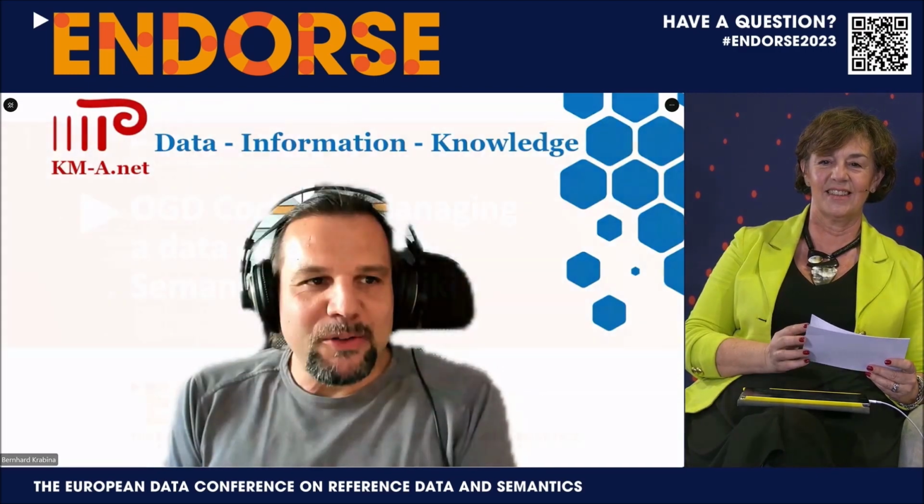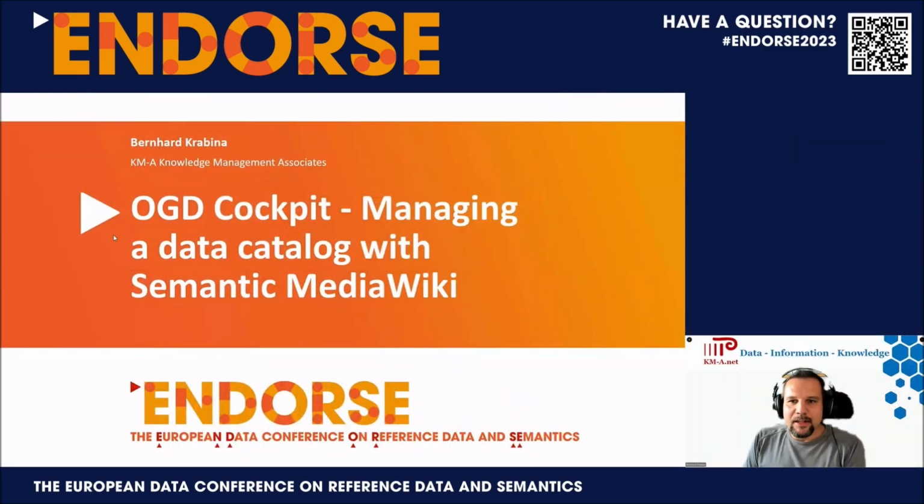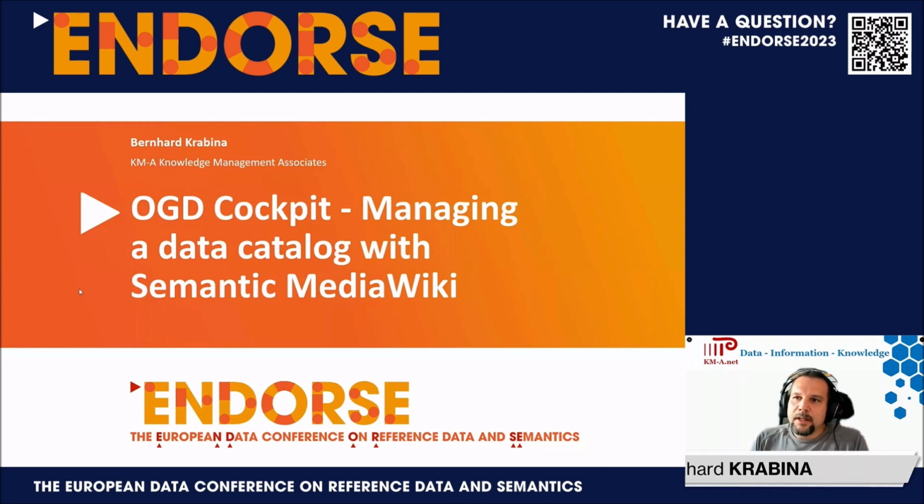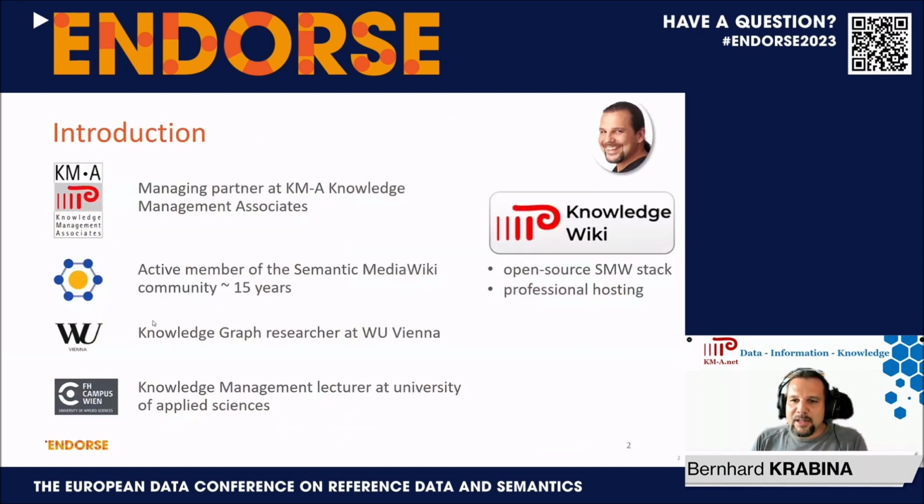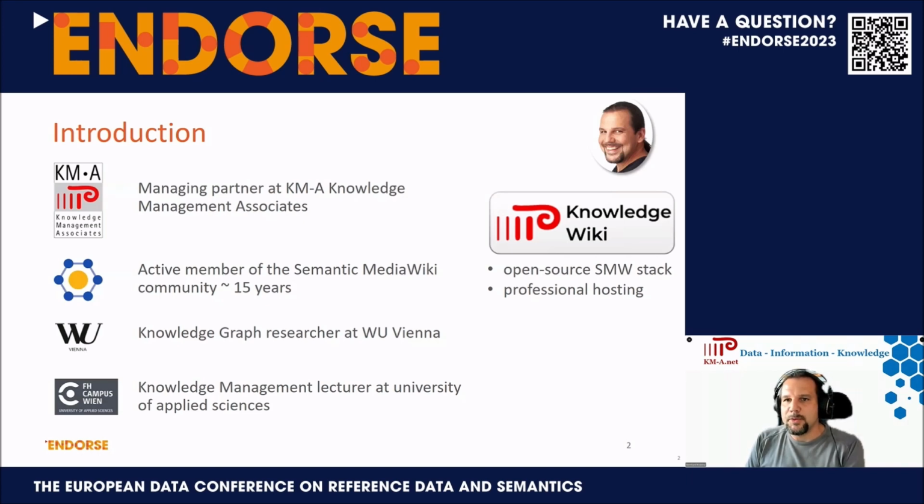I want to talk about an interesting use case, I think, for Semantic MediaWiki. Many organizations already have a history of publishing open data, but the tooling there is rather limited, I would say. I will skip the introduction; those of you who are interested can read it up. Basically, my main job is to provide an open source software solution stack built around Semantic MediaWiki for different purposes.